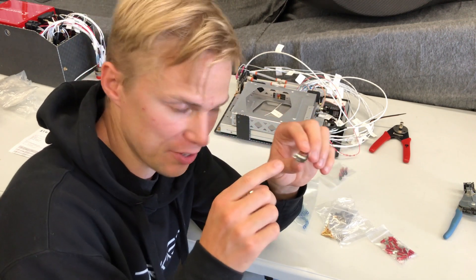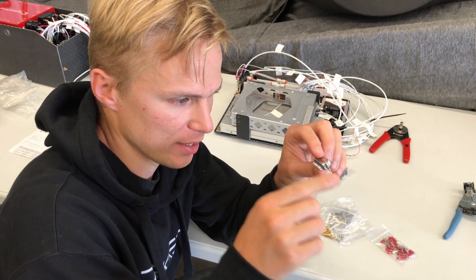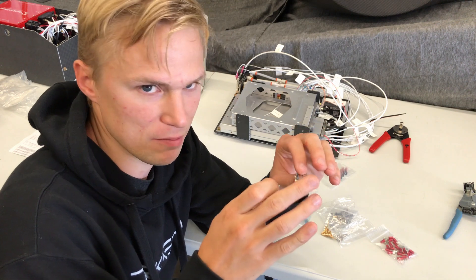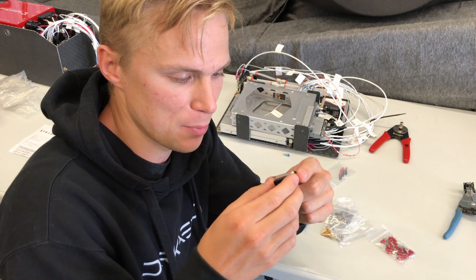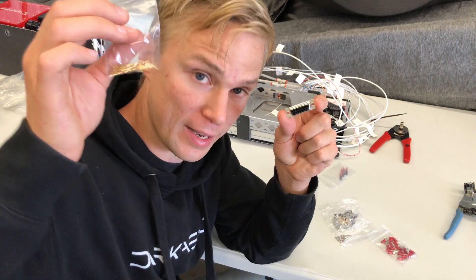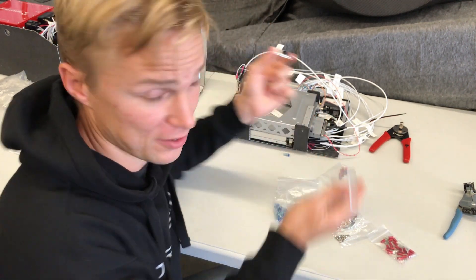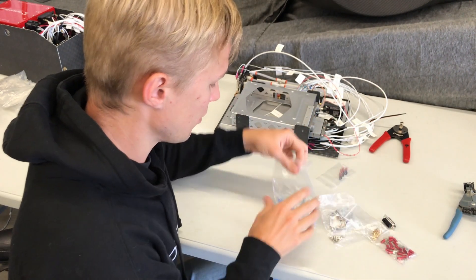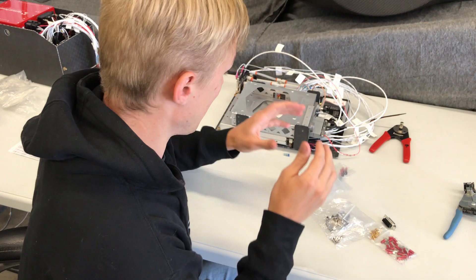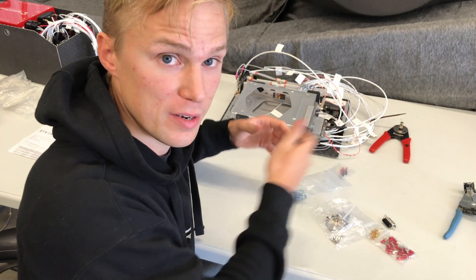One thing I don't like about it is that it requires soldering along these pins, and that's not a big deal — we do soldering on other projects around here — but I wanted to keep with the same pin and crimp standard that we use for all the other connectors. So we've got that connector and the solder sleeves, and I'm going to continue working on this. Let's get to it.